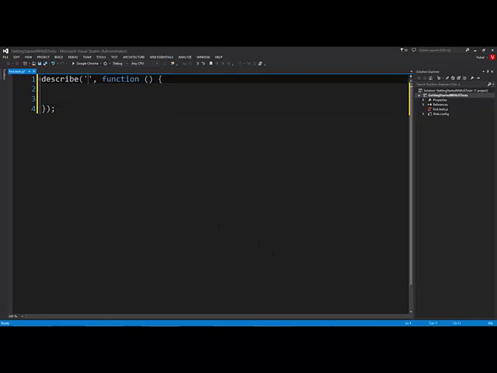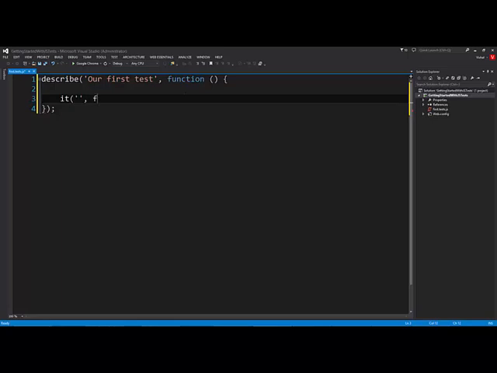So typically here we say what module we are, what is it that we are testing, but right now I'm just going to say our first test. Within each describe are the tests for that module, and a test looks like this.